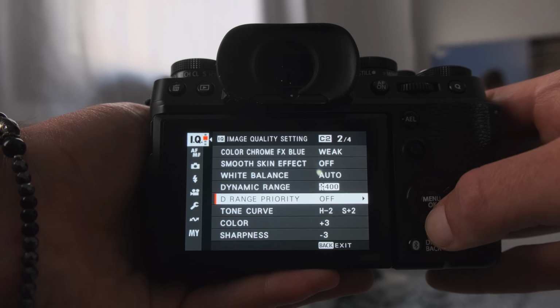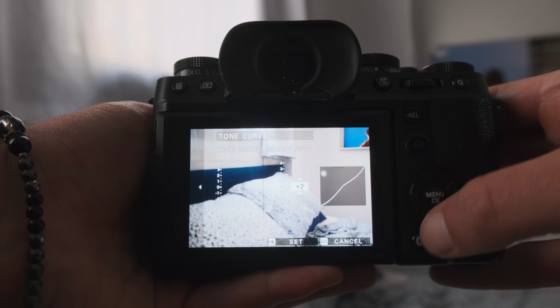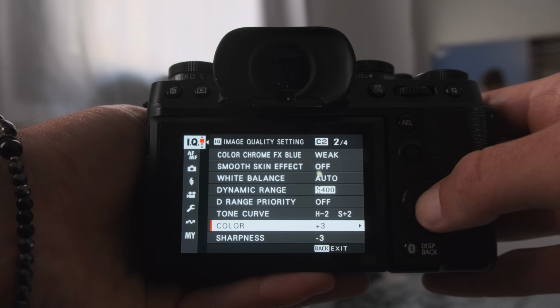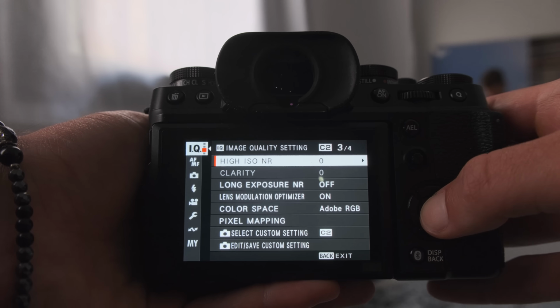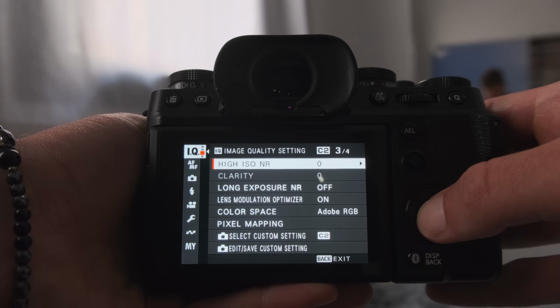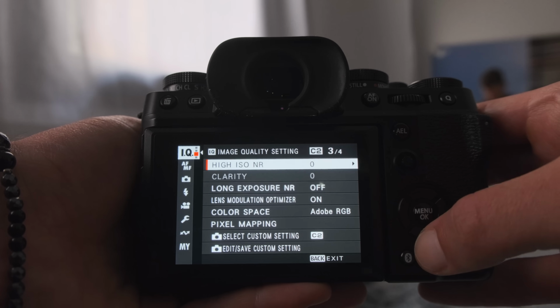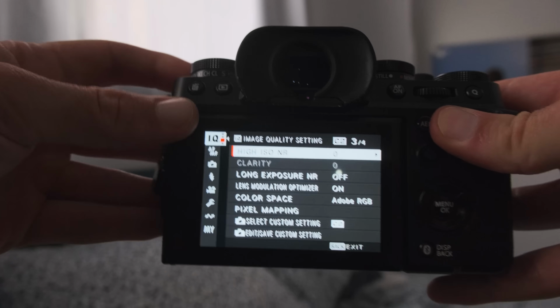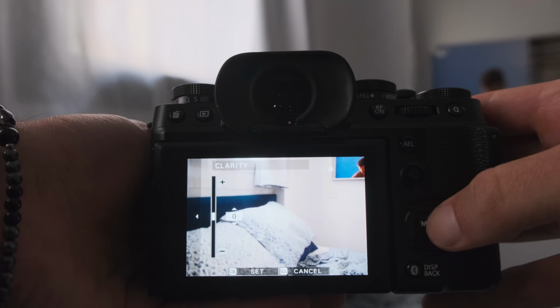D-range priority is off. Tone curve is H-2 and S+2. Color is +3. Sharpness is -3. High ISO noise reduction is at 0. Clarity is at 0, for a few reasons. First of all, if you use clarity, you cannot use a burst mode feature. So if you use burst mode, you'll notice that the clarity is grayed out.